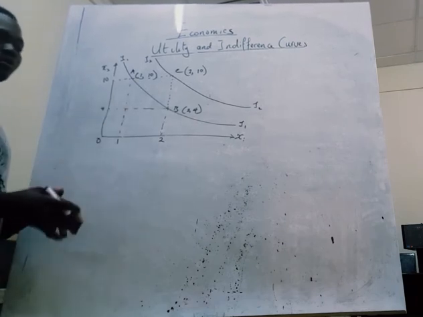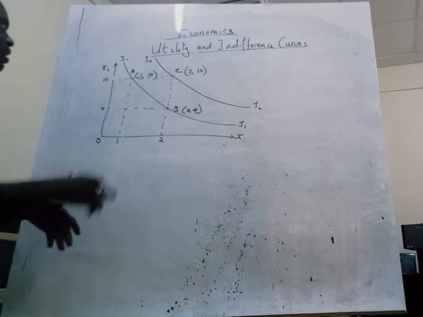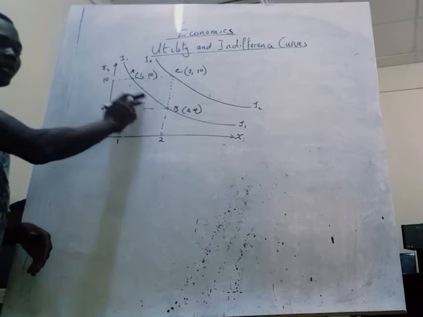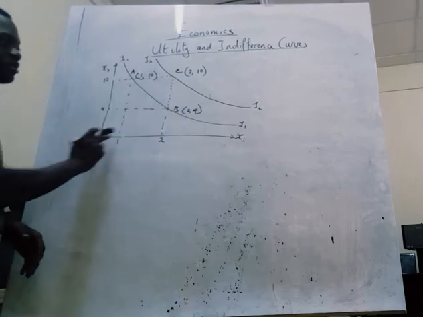From the combination of the 2 is the same. Okay, so what else do we observe? We also observe that this line is convex to the origin. So this is what you call a convex shape, something that is like this, convex to the origin.